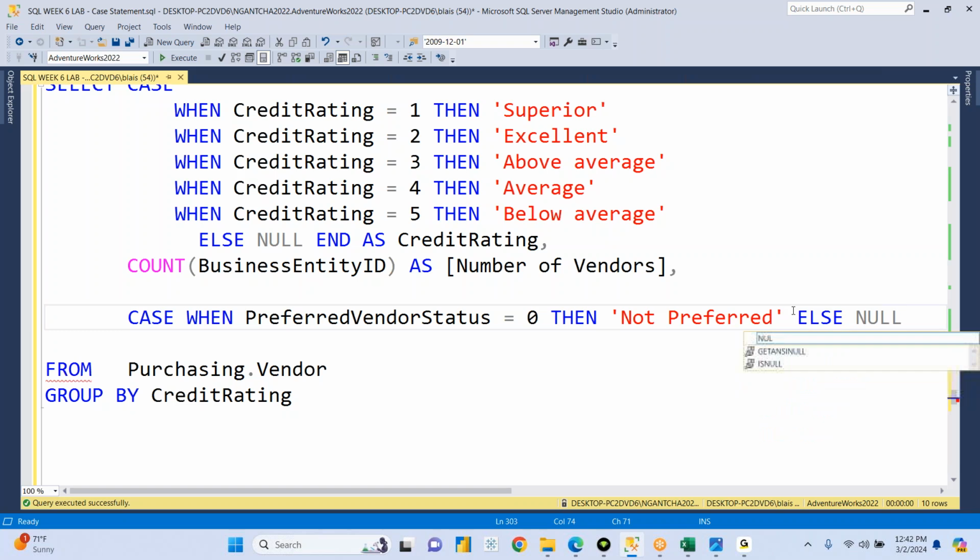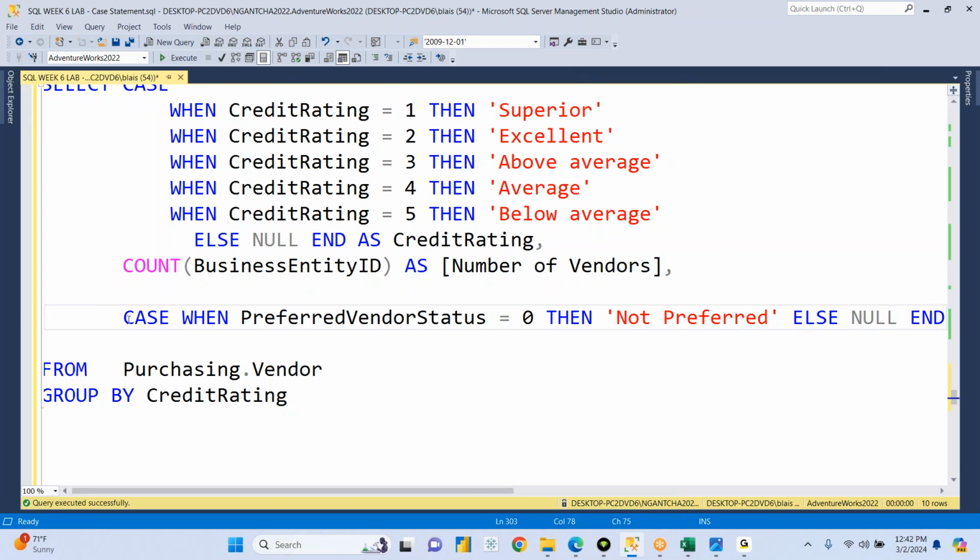So this is very important, and then you end the process, so that when you apply the count function on this, you're counting the not preferred vendors. See that this is a subset of this column. This column has two parts, preferred and not preferred. So if I now wrap a count function on this, this will be counting the not preferred vendors. Right. I can now introduce my count function on this logic.